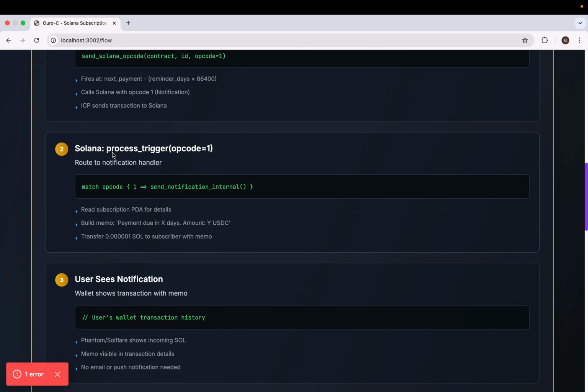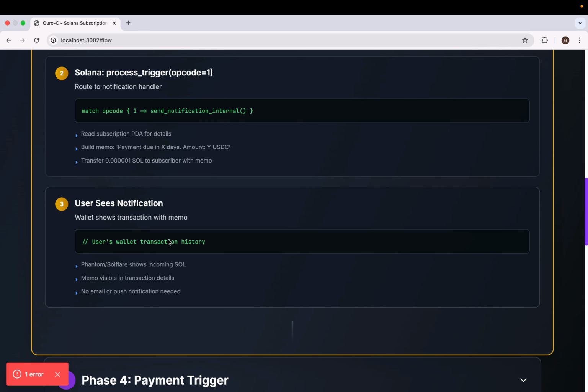And then on Solana mainnet, the smart contract will send a notification, which is a memo message with a minimum Solana transaction, to notify our end user that the app will charge them a token in a few days.